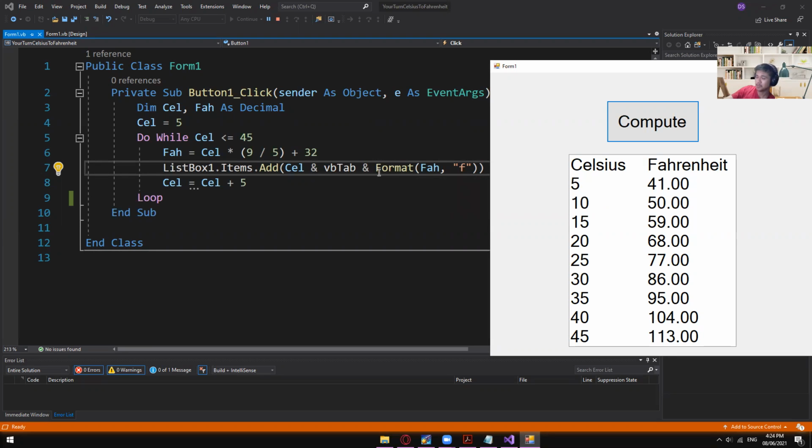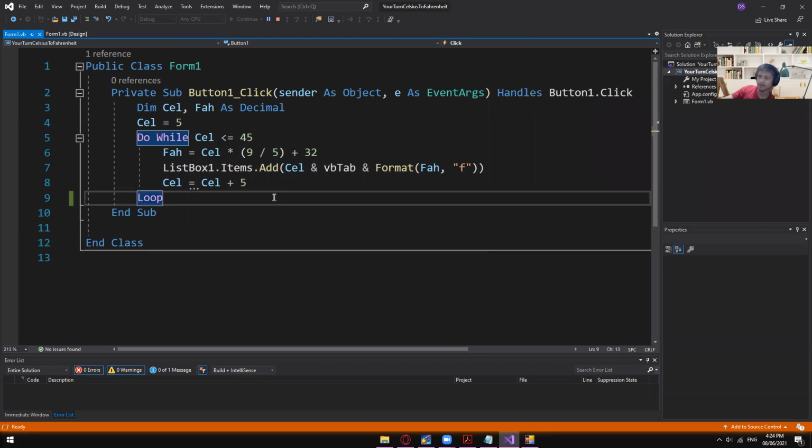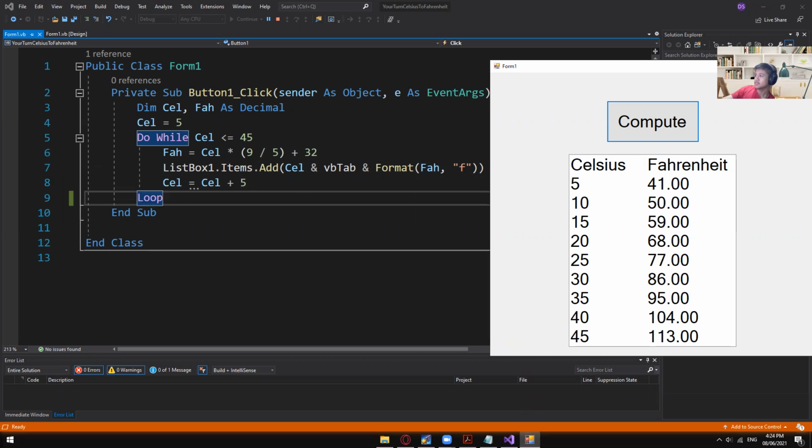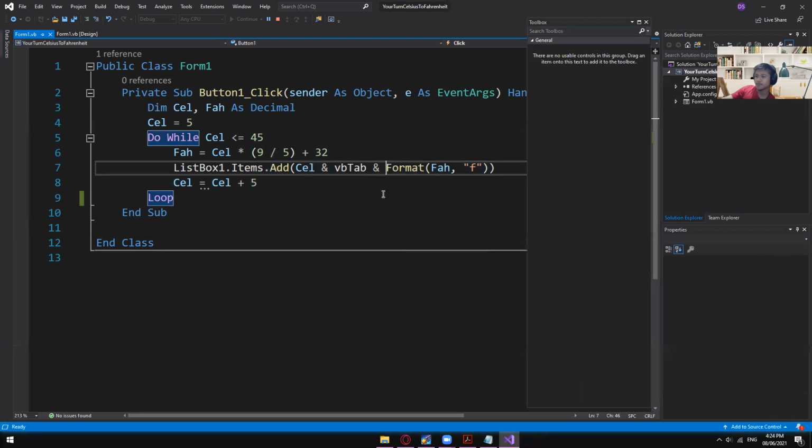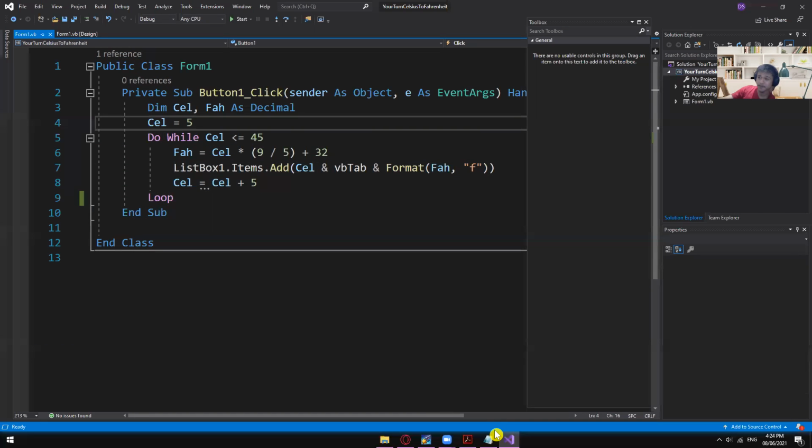You have to do a lot of experiments, explorations, and analysis before you can fully understand what's really happening with this code right here. But if you can understand it fully, then congrats. Maybe you're a genius when it comes to programming.